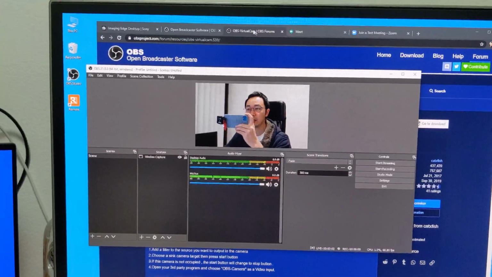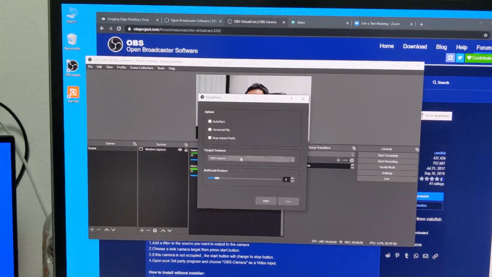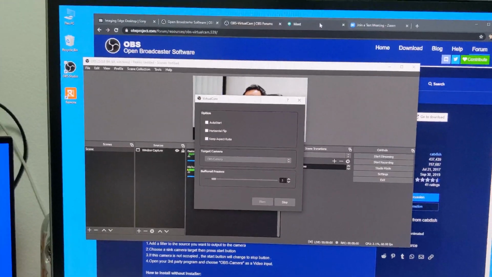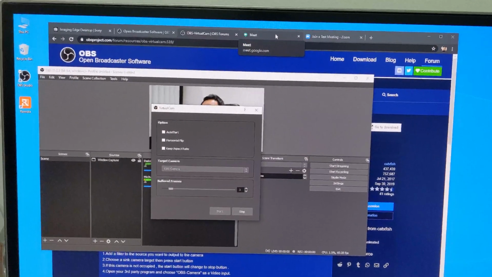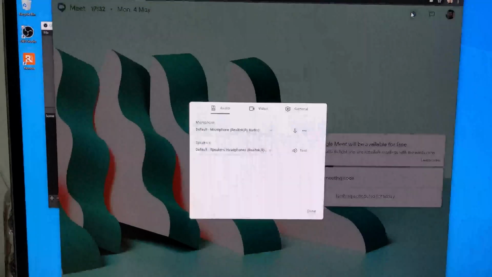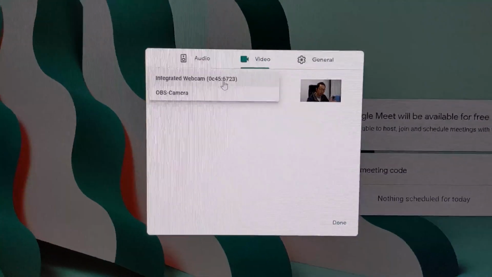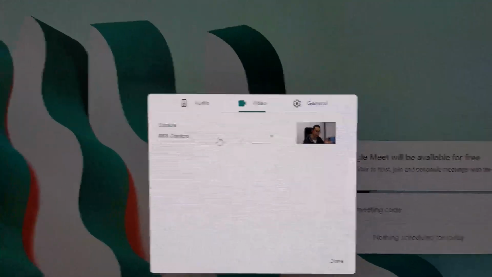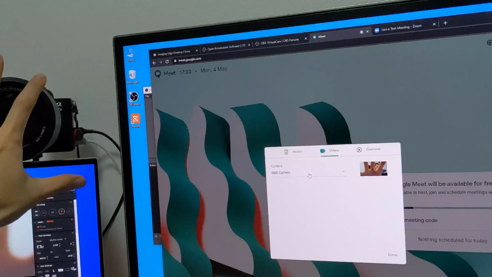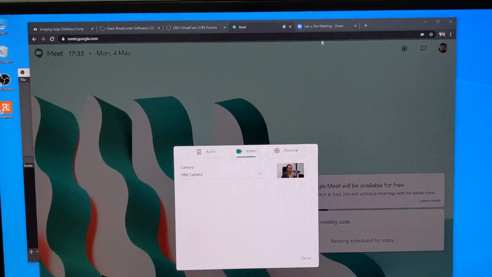The next thing you're gonna do is get that virtual cam going. So you click Tools, and then there's virtual cam after you've installed that plugin. And then basically you can click Start. And it's gonna show up as OBS camera. With that going, we can go to our favorite web conferencing tool. I don't have a Meet account, but we can click the gear icon and then go to video, and you can see that there's two webcams. I have the OBS camera and then my integrated webcam from my laptop. So this is actually showing the image from this camera over here. So if I then wave at my camera there, you'll see that it is actually showing this one, which is excellent.